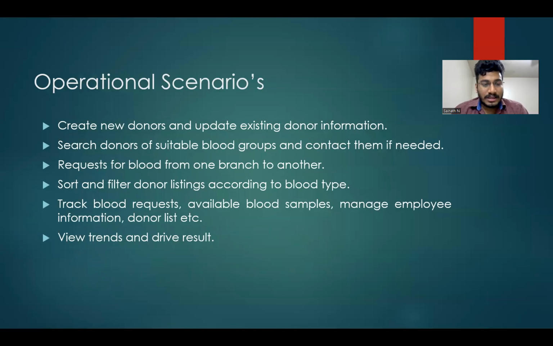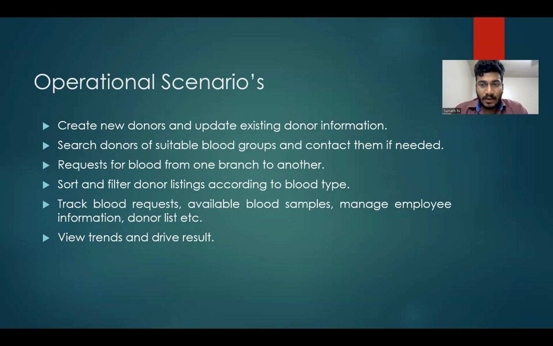Coming to the operational scenarios, using this DB I am trying to create new donors. If someone is willing to donate blood at a particular branch, we will be creating a donor, and also updating existing donor information. The sample use case is the last donation date. Let us say I'm willing to donate blood and my last donation date will be today.